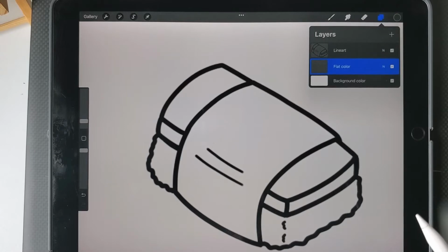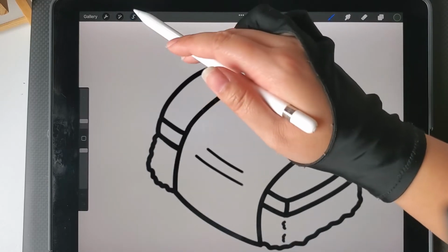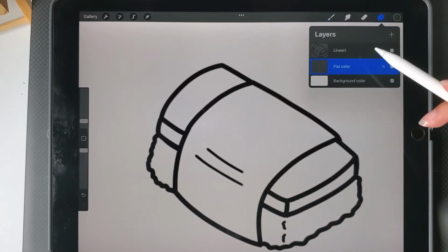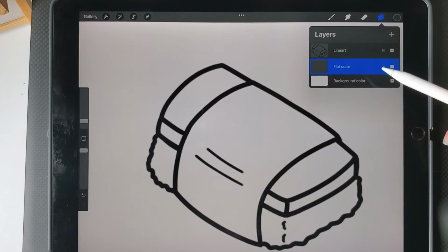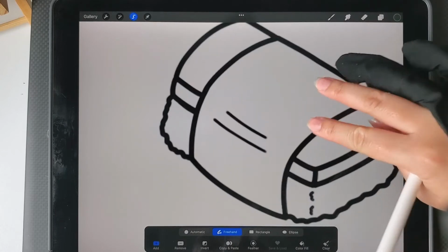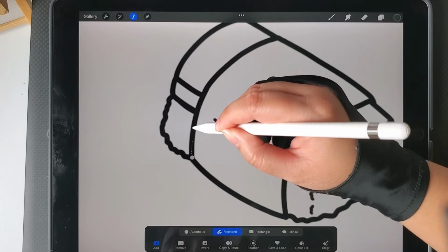And instead of using methods 1 or 2, I started using the selection tool. So I'd have my line art on one layer, like so. Then I'd create a second layer for coloring, just as with the previous methods. And I would then take the selection tool and outline a part of my line art that I wanted to color, like this. So we're gonna do the same thing, just outlining the naughty part.